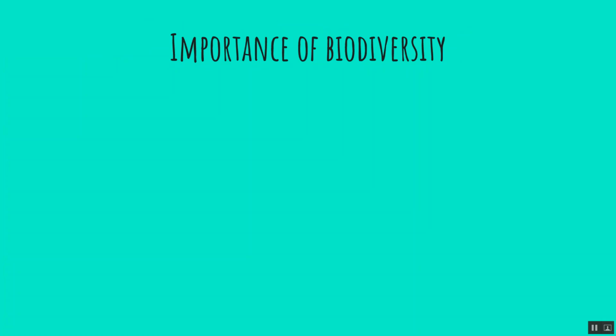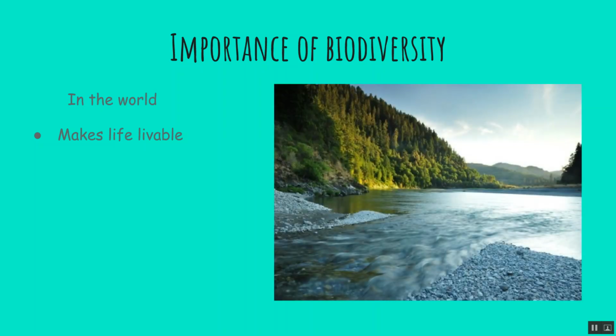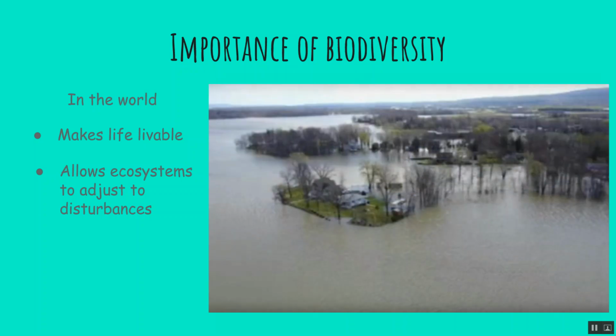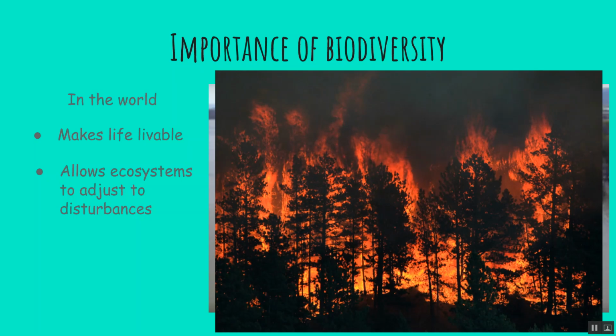The importance of biodiversity. Why should we care? Well, in the world, it makes life livable. Okay, so biodiversity, there's things out there that will clean your water for you. They absorb chemicals, produce oxygen. So all things that are important for us to live. So it allows ecosystems to adjust to disturbances. So a disturbance could be a flood or a fire, both of those we've recently had. If there wasn't diversity, then that could wipe out all the species in that area.